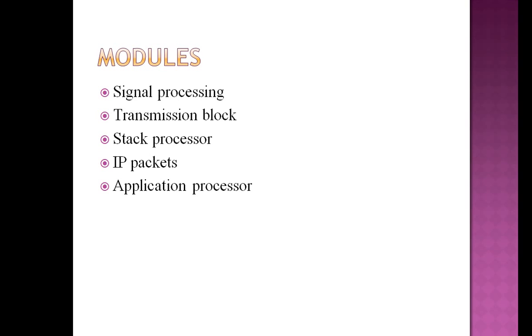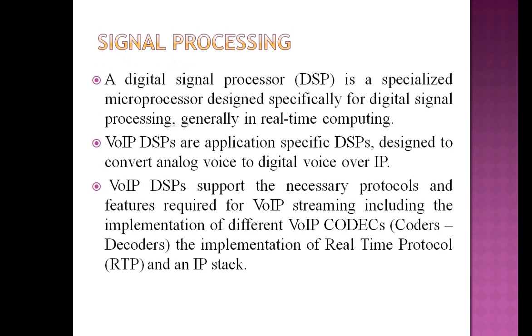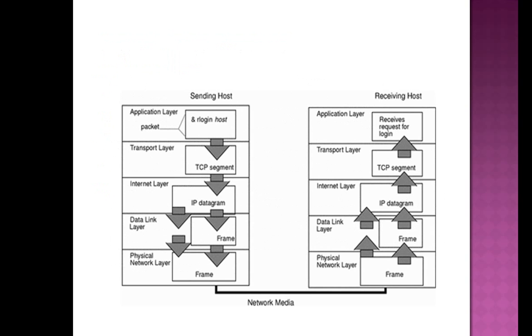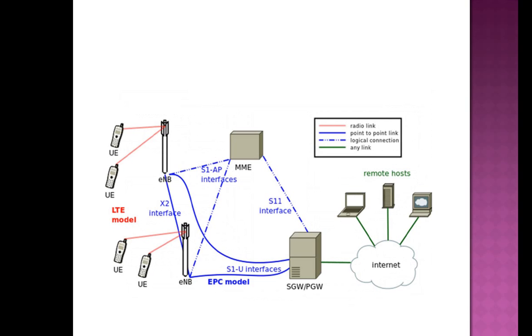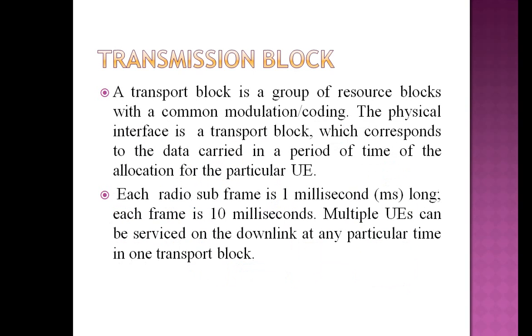It is the transmission process. The stack process means using the protocols that define how to transmit data for each IP packet. It is the transmitting of the data for each and every packet sent and received, the processing used for the IP packets. The application process is receiving the mobile signal processing. Every node in the LTE model is considered in the following diagram.